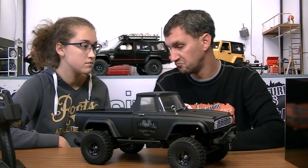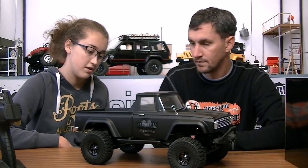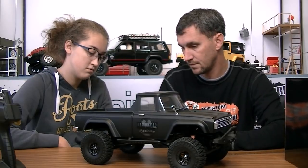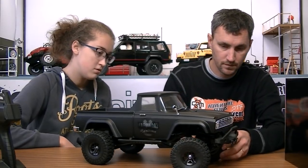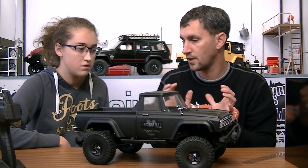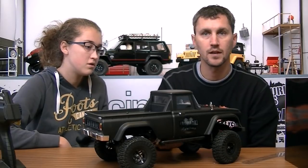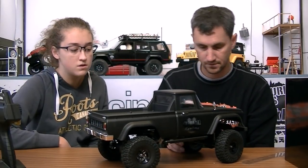Initial changes. Do you want to change anything on it? What do you think of it? I think it looks really good. I think having silver rims would look nicer. You want it to have silver rims? Mm-hmm. Give it a little more flash. Yeah, goes along maybe with the bumper and the mirrors. Yeah, because it's already got some chrome features, right?